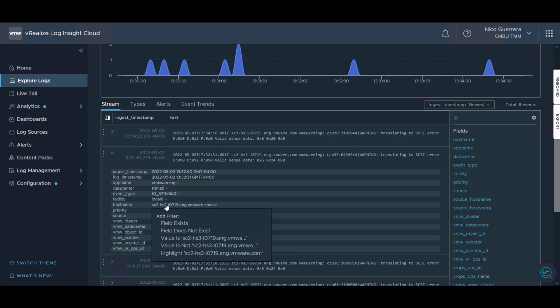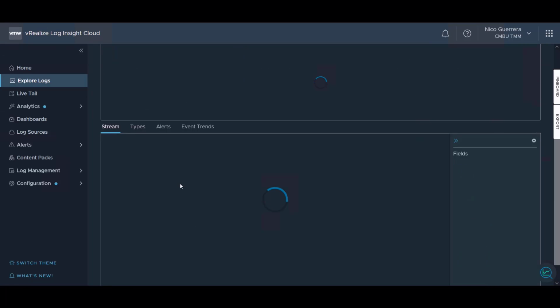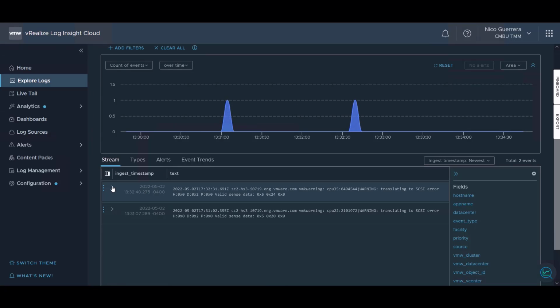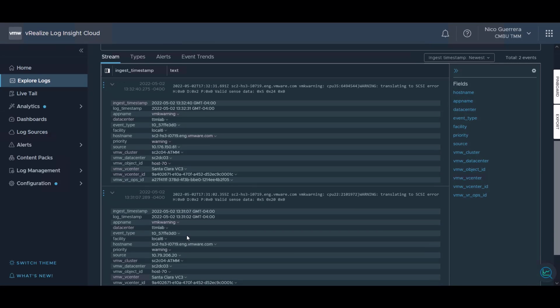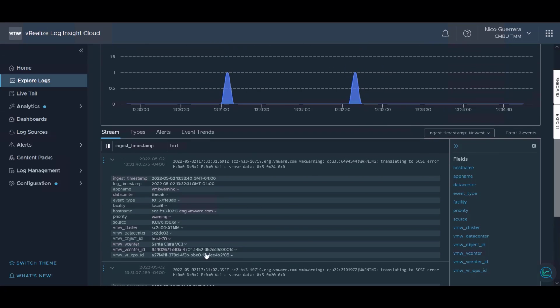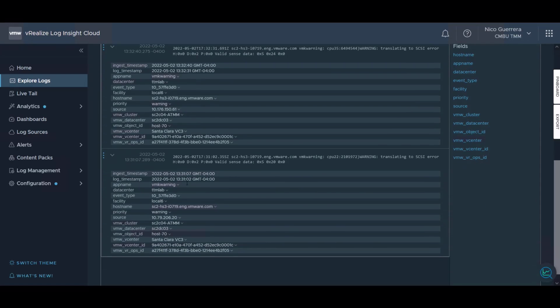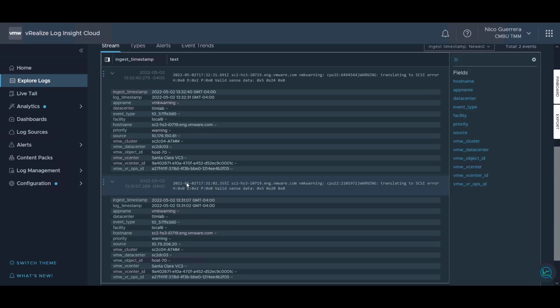Let's grab one of our host names. So let's narrow this down to the value of this host name. When I click that, it will automatically add host name contains and the name of the host. So it looks like during these 2 times, we had a bump in these 2 disk errors. So if our app teams or another one of our teams is alerting us that there was a latency issue or some kind of other host issue during these times, you can verify that by going here and seeing that there was a disk issue with our vSAN disk during those 2 times. That created an alert in Log Insight Cloud based on our extracted field.